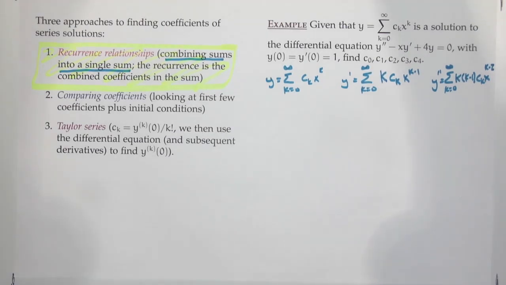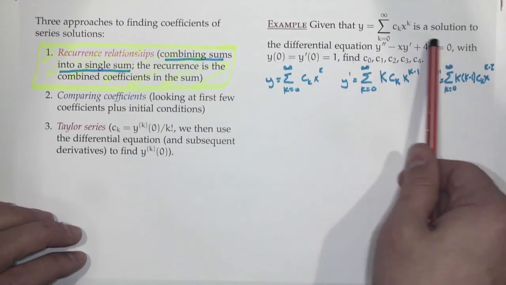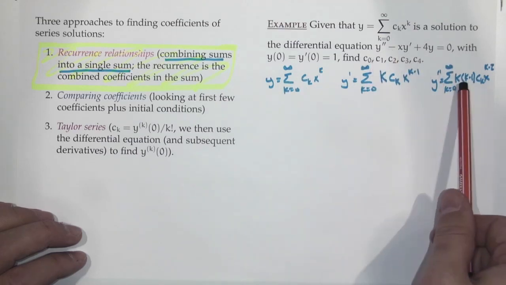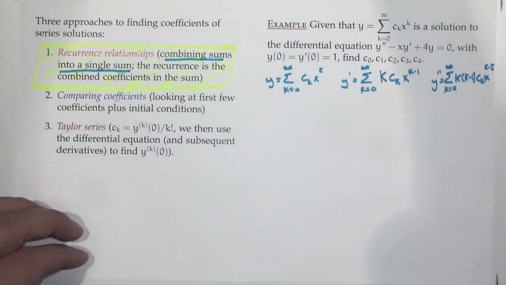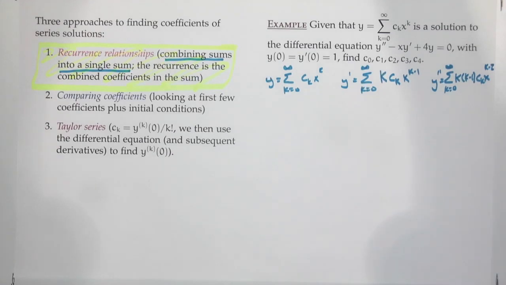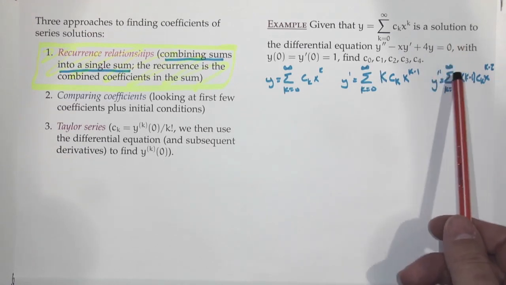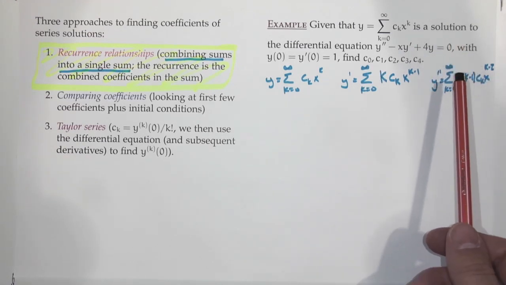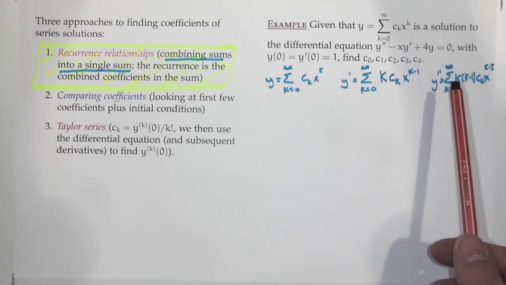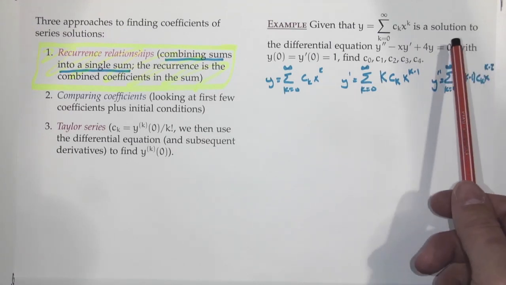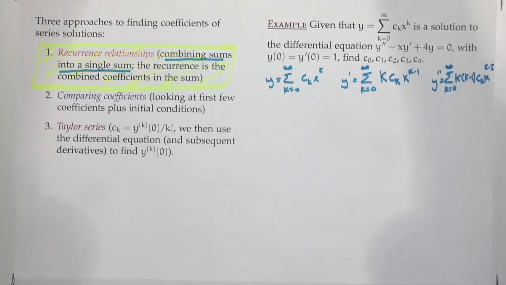And now the idea is we rewrite this differential equation, but for every expression, y prime, y double prime, we replace it with a sum. Now, sometimes we'll have some other stuff on the right-hand side. Could be a number, could be a polynomial, could be a function like e to the x, or it could be like 1 over 1 minus x. Probably only those two. Now, you might say, well, why are you picking on e to the x and 1 over 1 minus x? What's special about those? They're on the formula sheet, exactly. We're not going to give you anything that's not on the formula sheet. That's not fair.